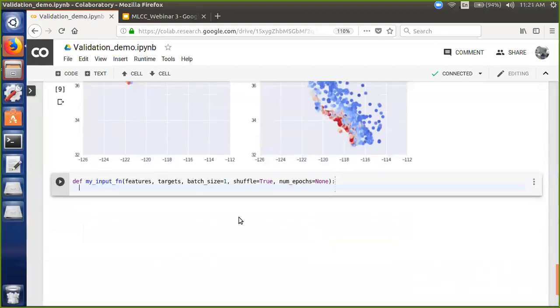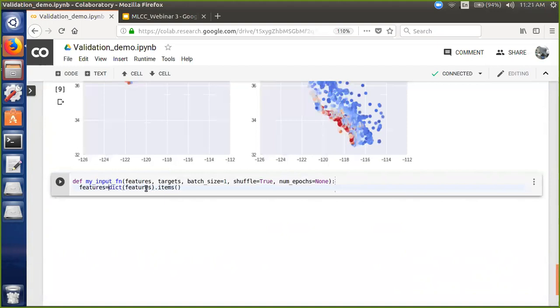Now we are going to convert the pandas data frame, which is features, into a dictionary of numpy arrays. So let's do that. My features data frame is going to get modified as, we are first creating a dictionary of the features and accessing it using the items function.